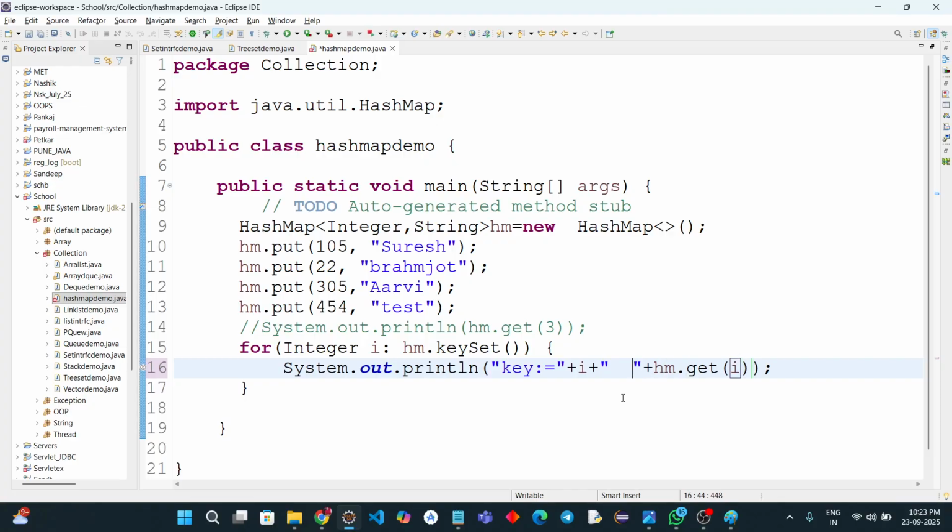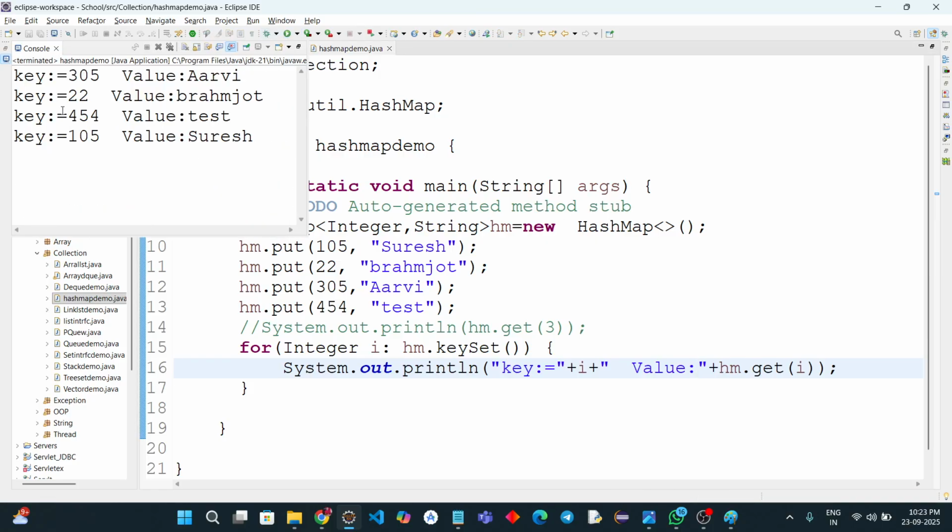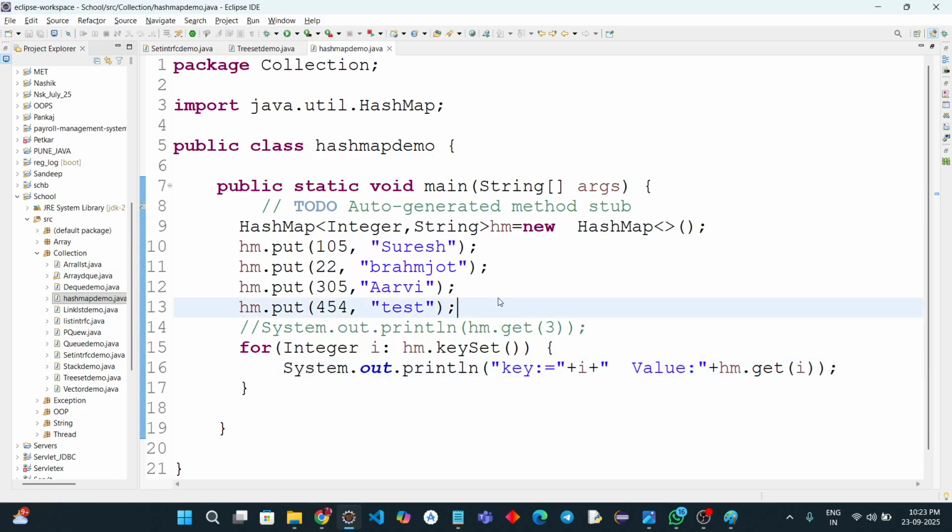Right? So in that way we can get the value as well as the key. See, there is a key and the value, key and the value. Got it? So this is the kind of hash map that we use.